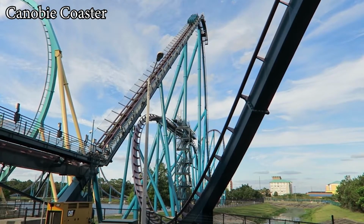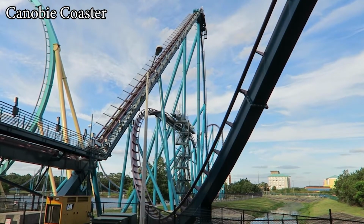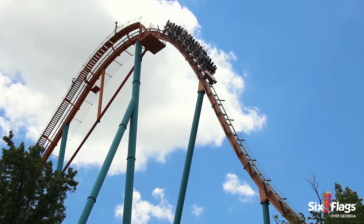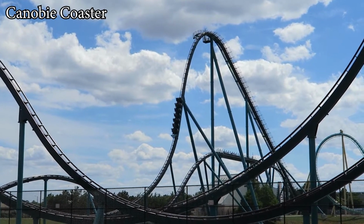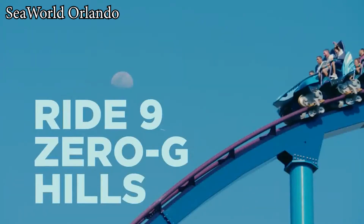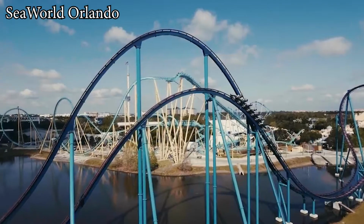As previously mentioned, Mako features a 200-foot lift hill, and it's accompanied by anticipatory music that builds up until the moment that you drop off of it. Mako is only the second B&M Hyper that I've ridden, but I cannot get enough of the floater airtime on these things. And that's not even my favorite moment of airtime on the ride. In fact, Mako features 9 moments of airtime on the ride, so the first drop is just an appetizer.